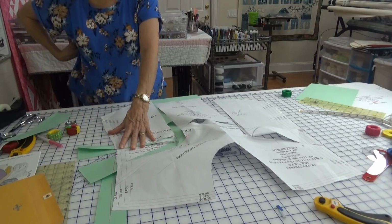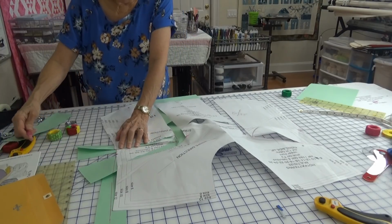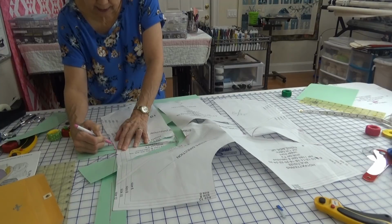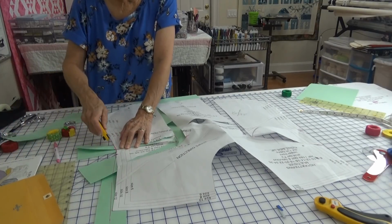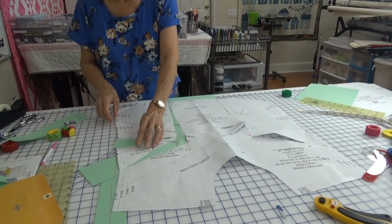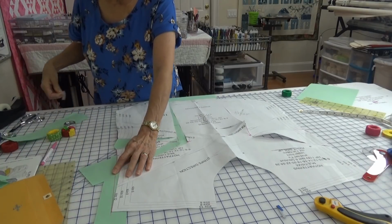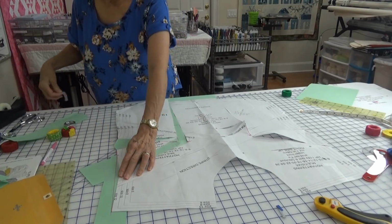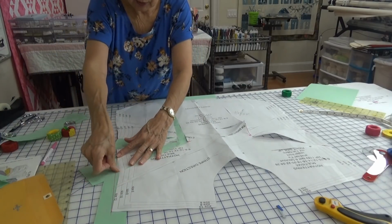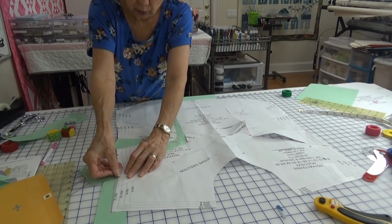So I'm going to check and make sure I got plenty of room here. I do. So I am going to bring this in here and take a little away and add a little, like that. Let's see what that looks like. There. Look at that. You got to tape stuff down. All this green paper. It takes a long time to make a garment when you got to go through all this. It's so nice when you don't have to have an FBA and everything you do.